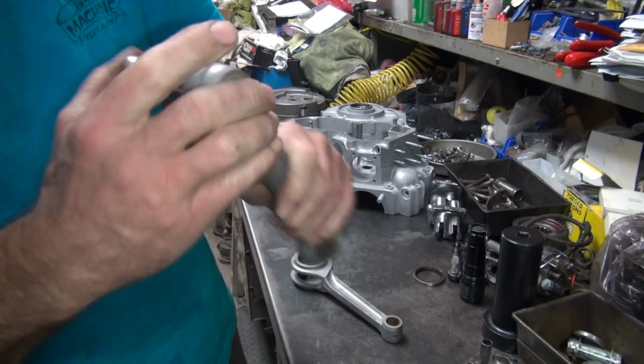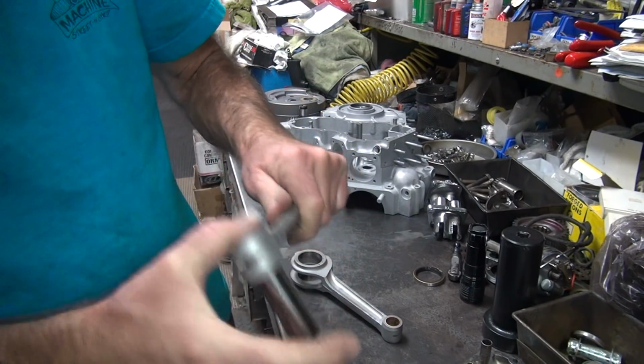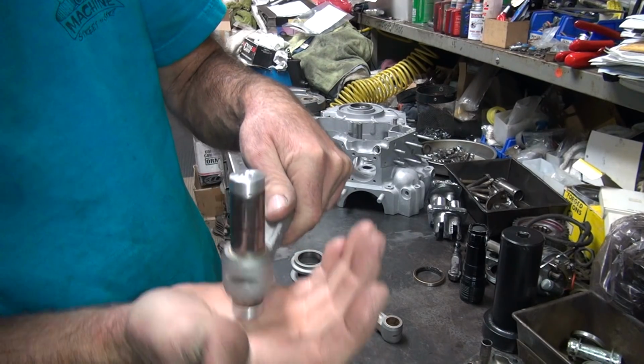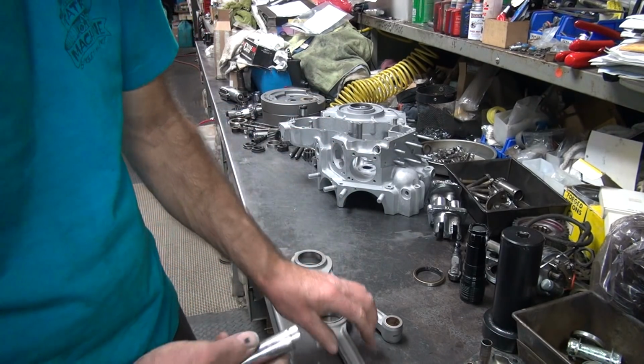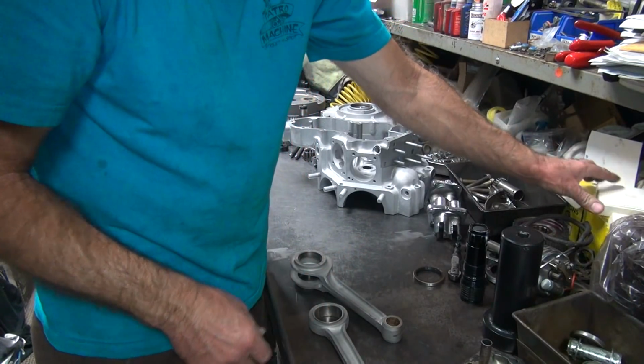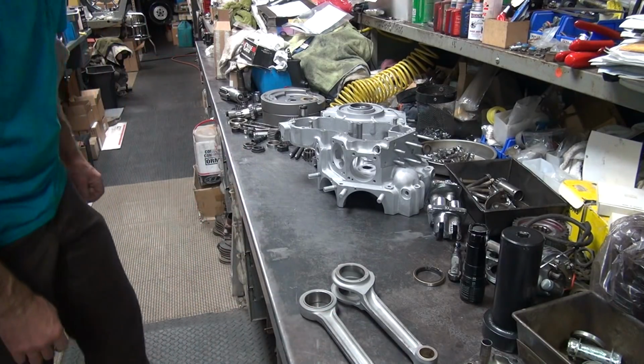Oop. That's a race fit. Yeah, that one's not quite a race fit. It'll become a race fit though after I run it for a while. Nice and loose. Good. See? I fixed it. Not even trying. Okay, I gotta figure out what these rods are.